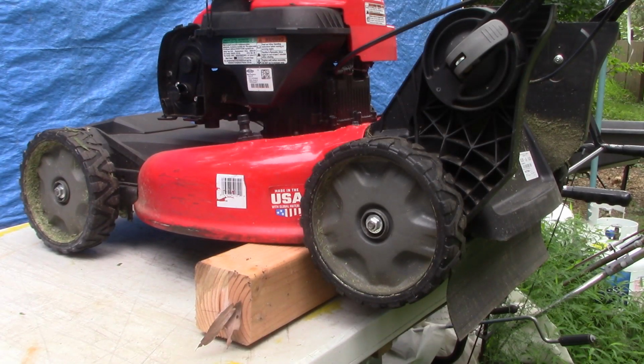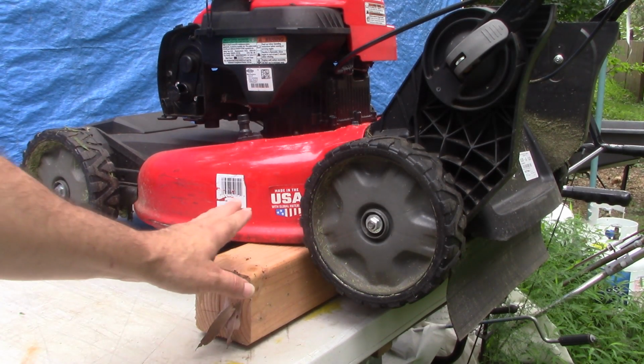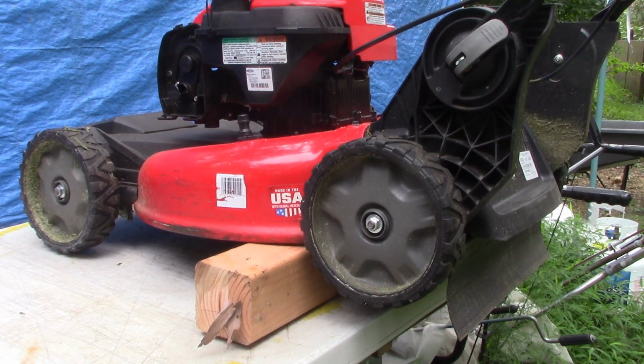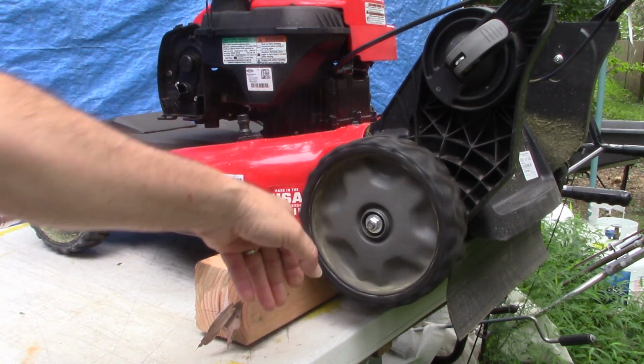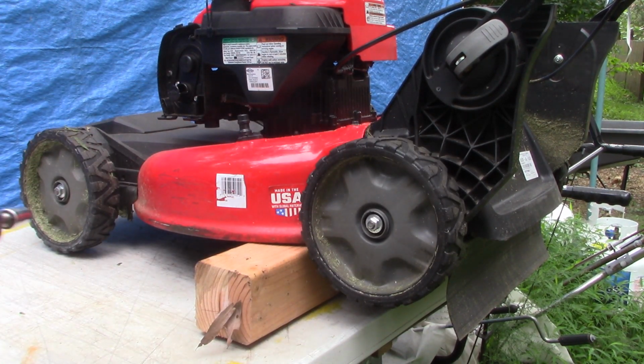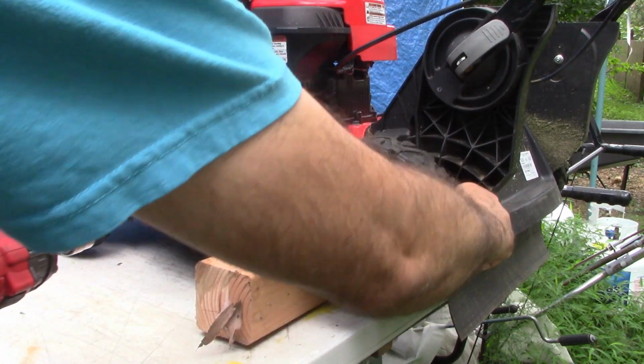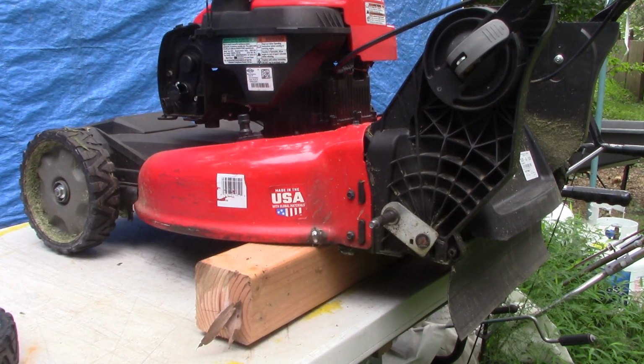Alright, so we've got the mower up on the table and I've supported the back of it with a block of wood, and the rear wheels are hanging off the back of the table. Now these rear wheels are free spinning. The drive wheels are the front wheels. Let's go ahead and take these off and take a closer look at what's going on here.